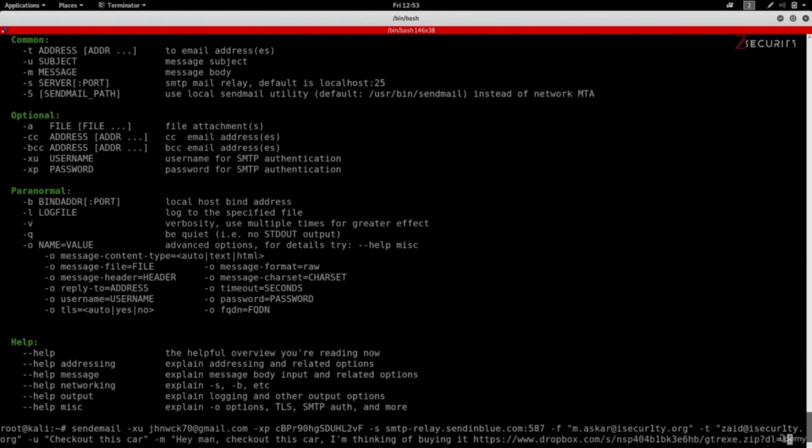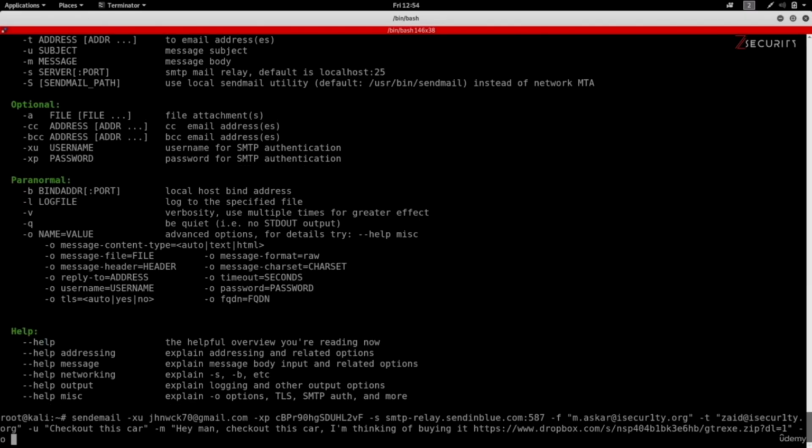Therefore, we're going to need to use an advanced option. So coming back to the terminal window, if you look in here, you can see we can use the -O argument to specify advanced options. And the advanced option that we want to use is a message header right here. So I'm going to copy this, and in our terminal, I'm going to do -O to specify an advanced option. And the advanced option that I want to set is a message header.